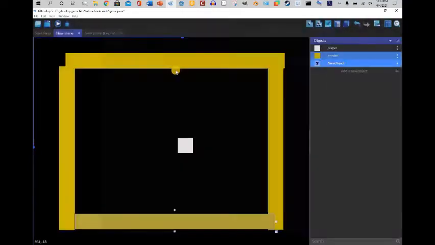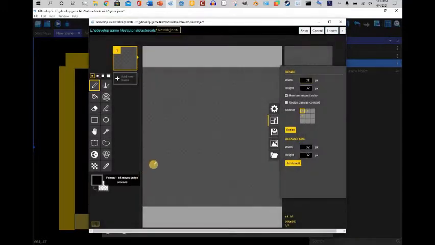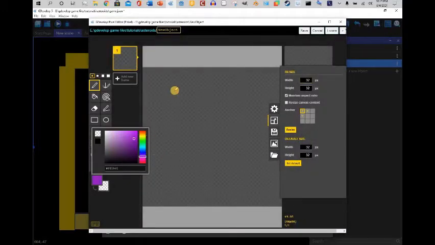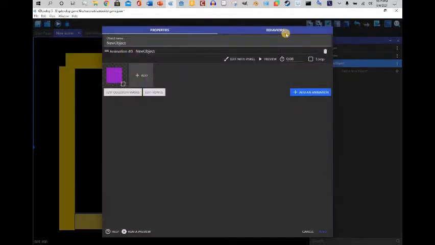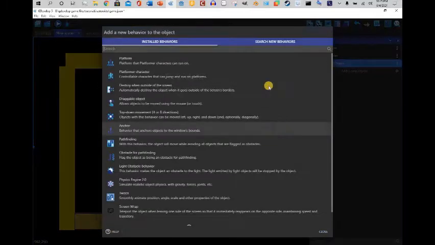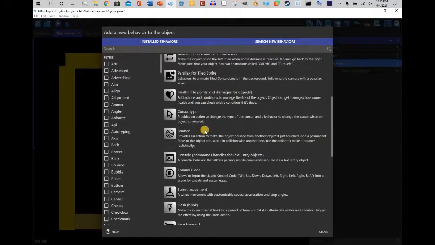So add a new sprite, add an animation. We're going to color it like this. Since this is a prototype, it doesn't matter. Add a behavior. We're going to install bounce.